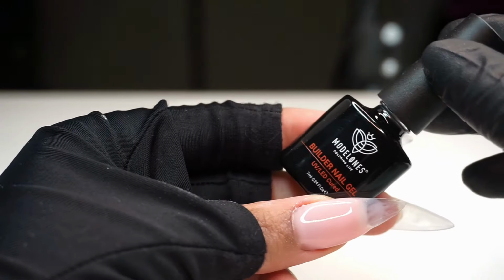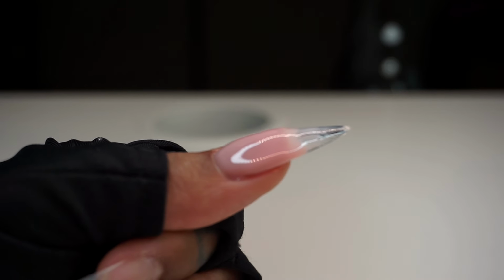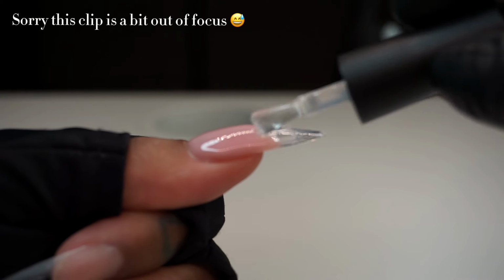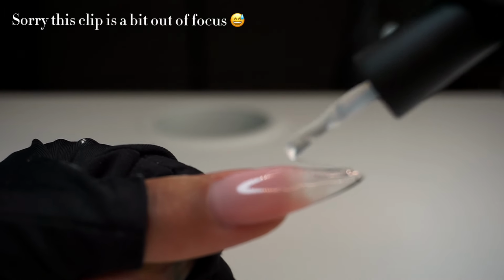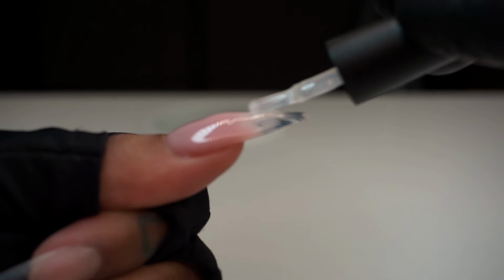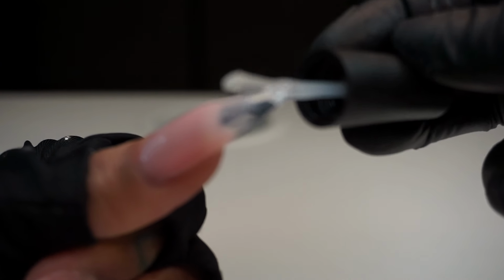Now it's time for the rest of the nail, and here we're just going in with the clear that came inside of the kit. I'm going to be applying that on the tip where I didn't apply the pink, as well as over the middle of the nail where you see some of that pink builder gel is applied, and we're just allowing that to flow forward. Make sure to really build that tip up so that it's even with the rest of the nail.